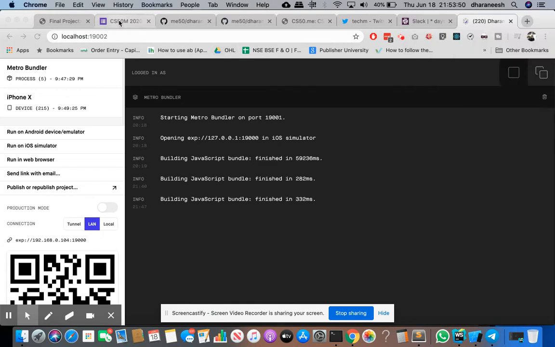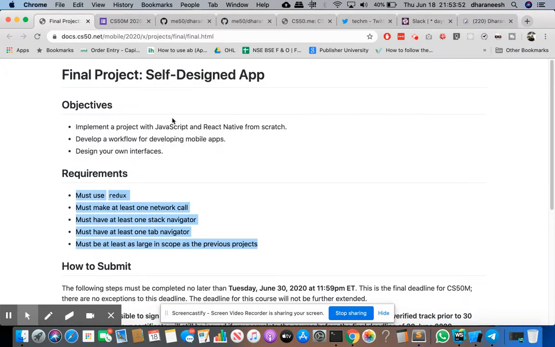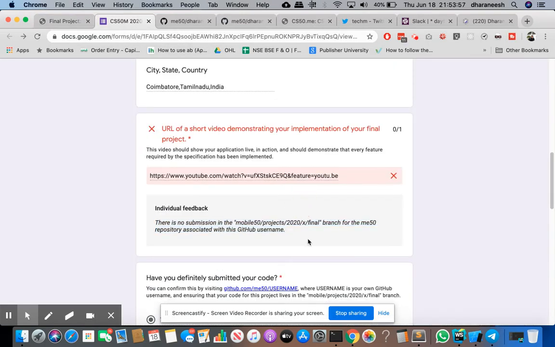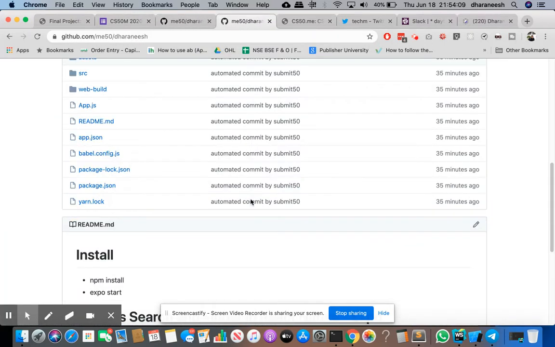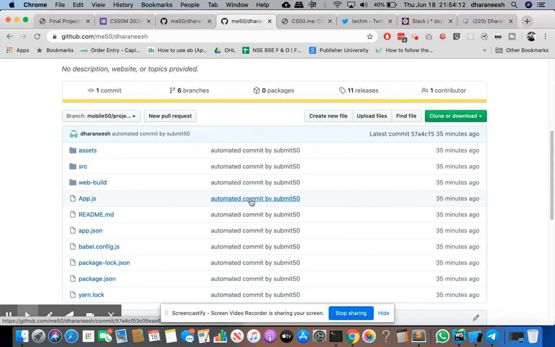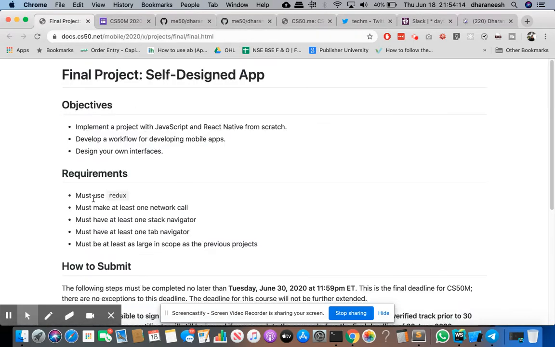Hi, today I'm going to submit my final project design, and this is my third submission. Earlier I had a rejection because there was a wrong mobile project folder submission. I did it in a 2019 folder, I did not do it in a 2020 folder. So currently I have moved that to the 2020 folder, and you have the code in my GitHub in the 2020 folder. So today I'm going to show you my final project where the requirements are met.